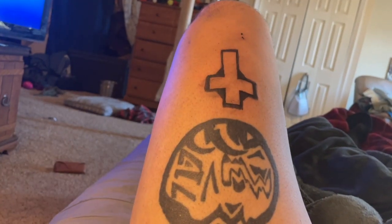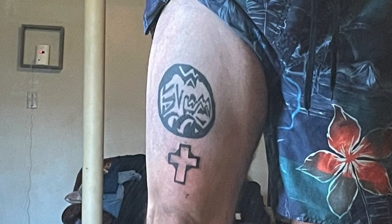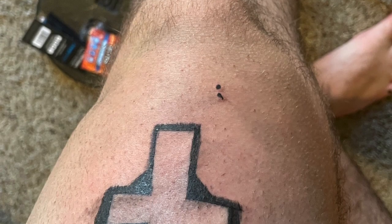Then I might switch to another body part that I can do easily — whether it's my calf, or I thought about a hand tattoo. It's all going to depend on how I feel. The learning curve is definitely there. Got to get better with my line work and the shading, get back into it before I attempt something else. But I think that was a very well-learned experience. I started to get the feel, I started to get excited, I started wanting to keep going and add more and more. But I need to take a breath, relax, maybe come at it again tonight. I don't want to just jump in head first and have a bunch of stuff that I regret.